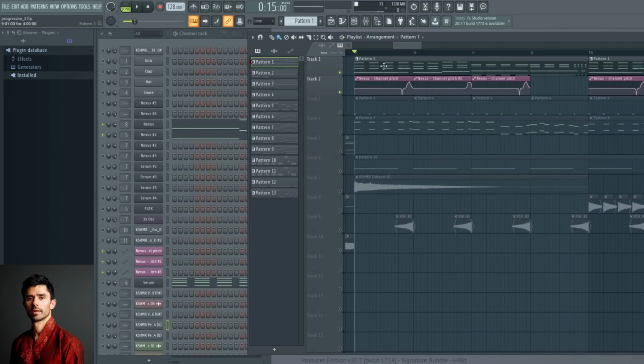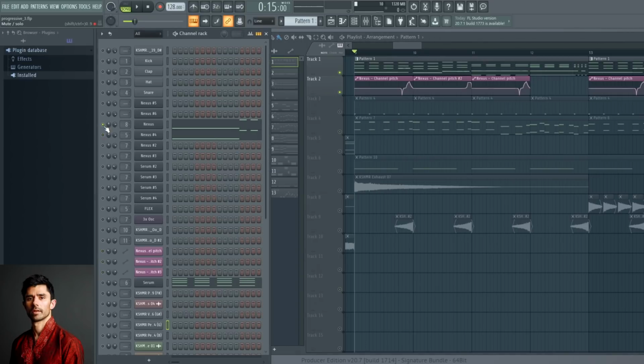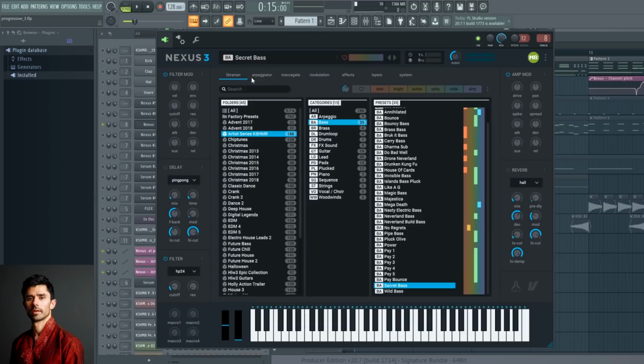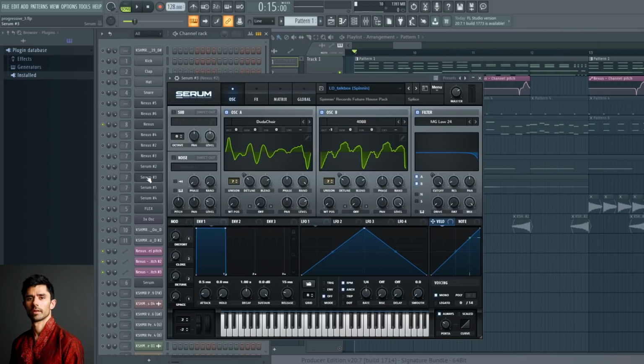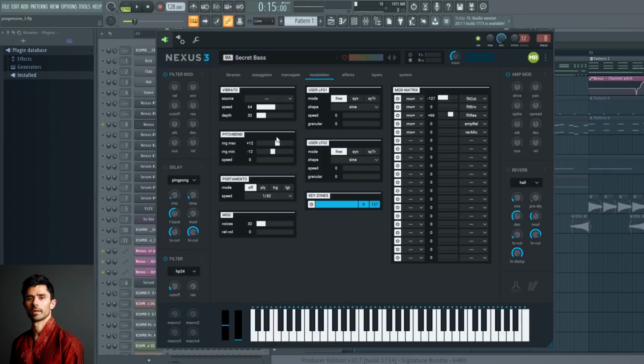And let me show you how to do it. So you go to your bass sound, which for me is in Nexus. And if you are using Nexus, you need to go to modulation and change the pitch bend max to 12 and minus 12. And if you are using any other plugin, chances are you need to set this up as well. So for example, in Serum, you would need to set it up right here to 12. So some of the plugins require this. I use Nexus for this one.